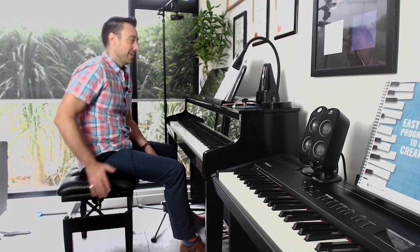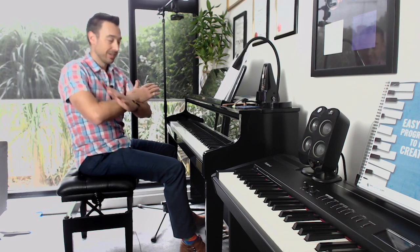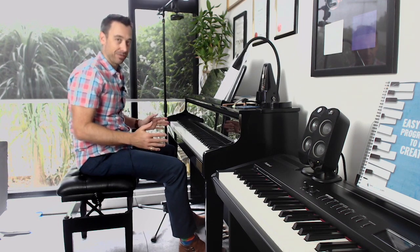So one of the most important things to do, even if they don't have an amazing instrument yet, is to get them set up at the right height. Most crucially, they need some kind of an adjustable bench. At worst case, get one of those cross-brace benches — I'll put a link to one below — that can be adjusted, because you really want to get that balance right from the beginning.